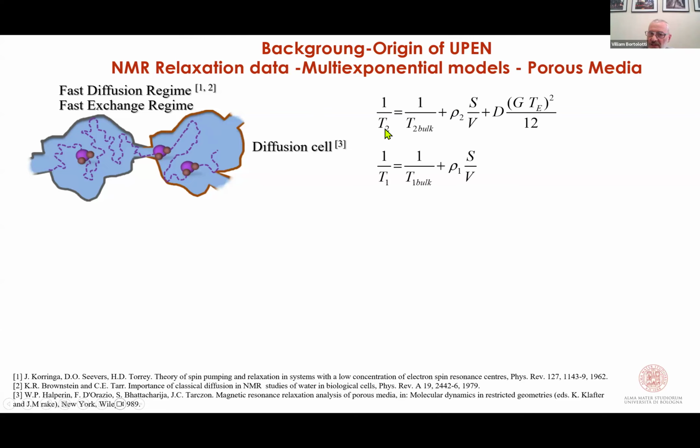so the inverse of relaxation time T2, transversal relaxation time, and longitudinal relaxation time T1, are related to these quantities. So bulk relaxation here, far from the surface, a term depending on the relaxation closer to the surface in a thin layer on the surface of pores, and a term due to the diffusion inside the gradient.